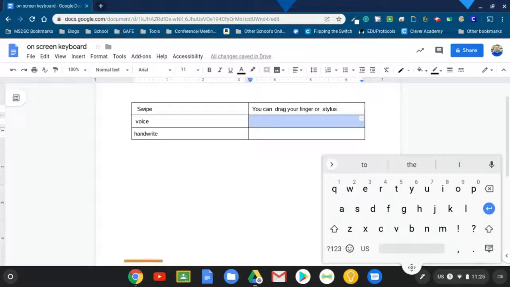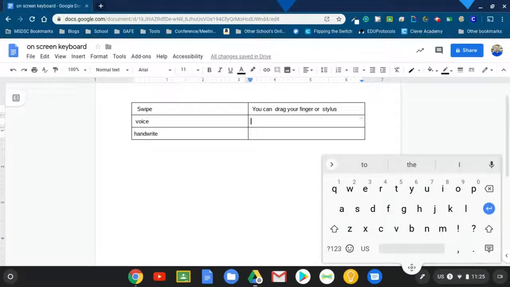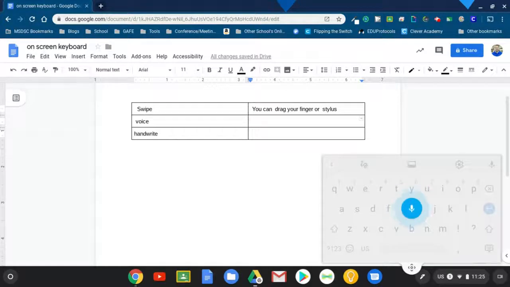You can also do voice texting. This is a nice feature. If you're not wanting to use your keyboard and you're wanting to work directly with the screen, flip back on a Chromebook and use it in tablet mode, I'm going to go ahead and press on this microphone. Any text field now also has the ability to voice type.